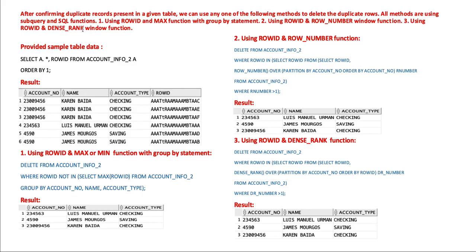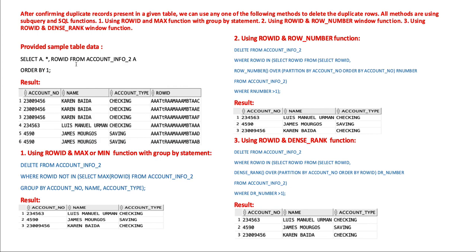First of all, what is ROWID? ROWID is a pseudo column. That means it is a false column for a table, but it provides a physical address for each row, which are completely distinct values. One of the main applications of ROWID is to delete duplicate records present in a table. That's why we are using ROWID here to delete the duplicated records.